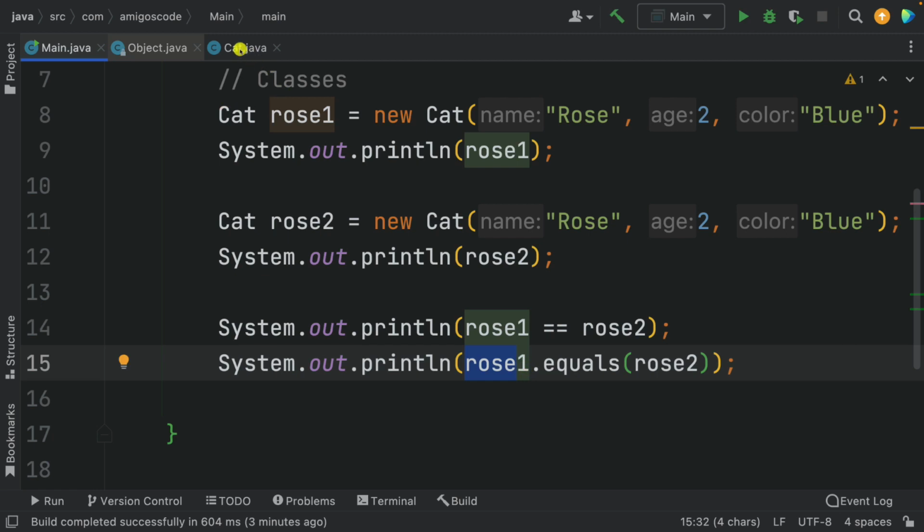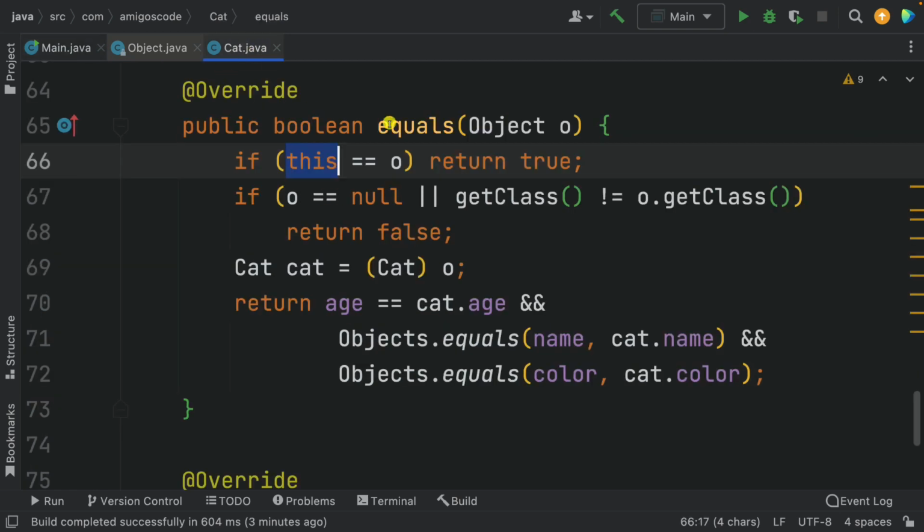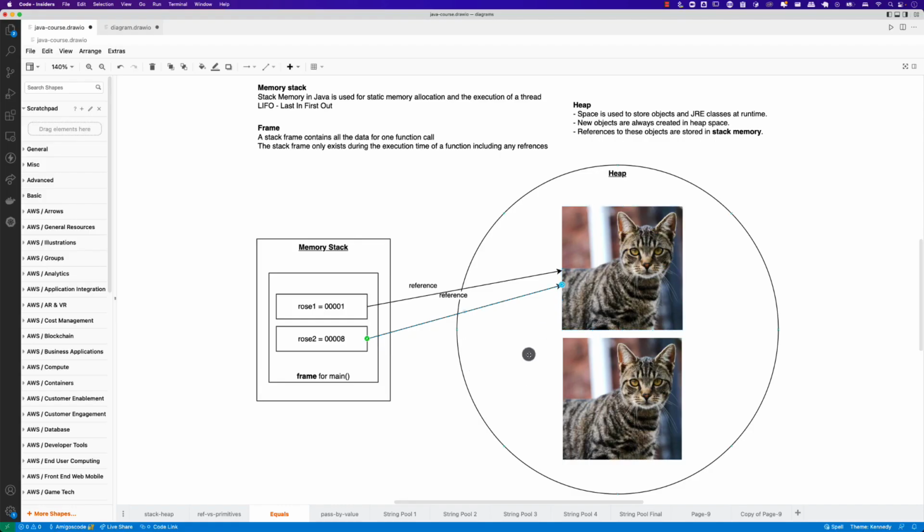And you've seen this keyword throughout this class that we have called Cat. So this double equals O, if this is the case, then we know that they are the exact same reference. Basically, if these two instances point to the exact same object in memory, then they are the exact same object.